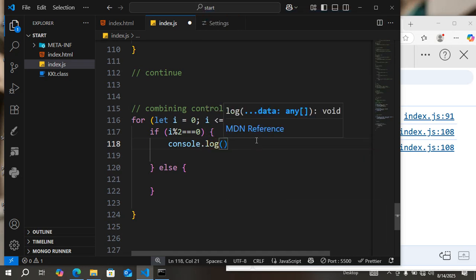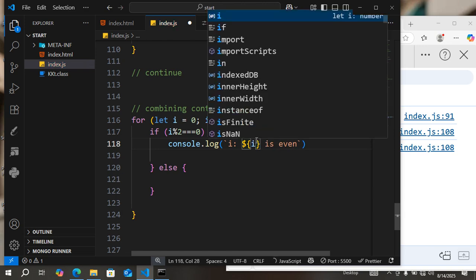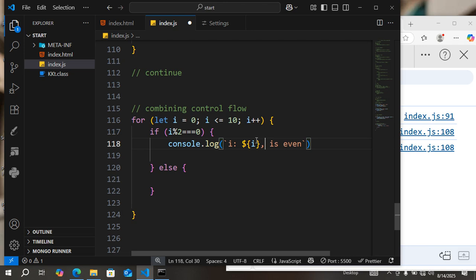console.log i, and then we want to add something. Let us print it out as a whole: i is even. We print the value of i, and then the text "is even".